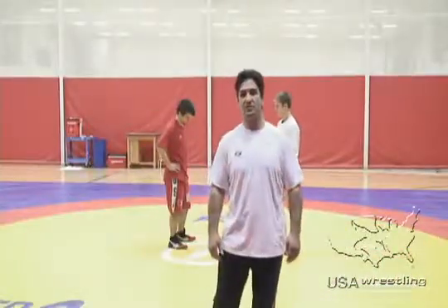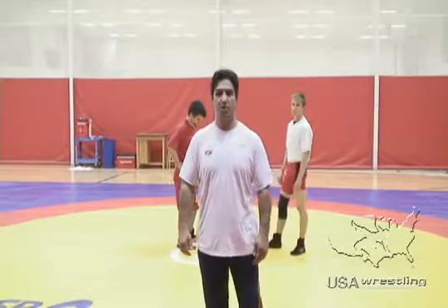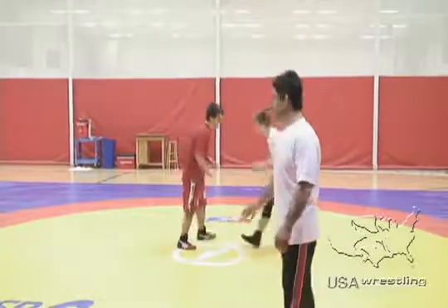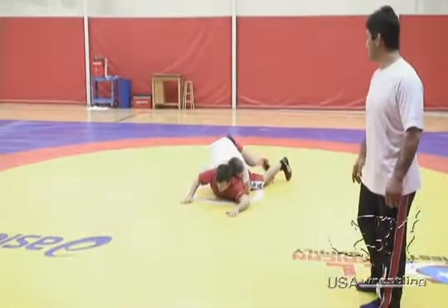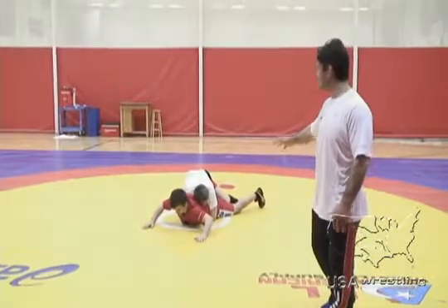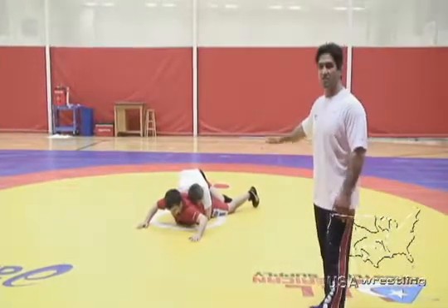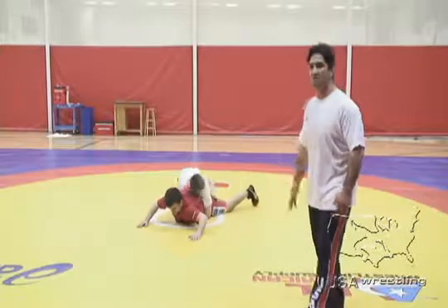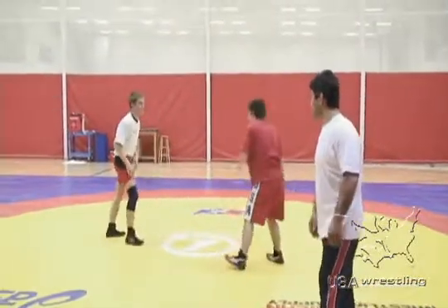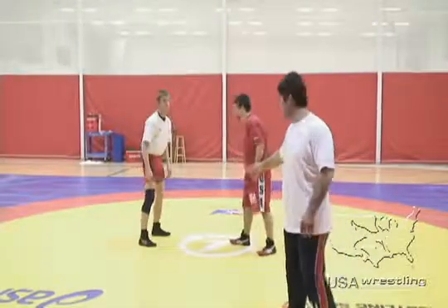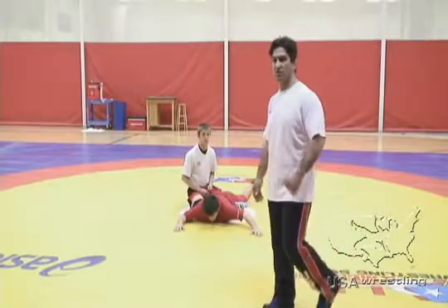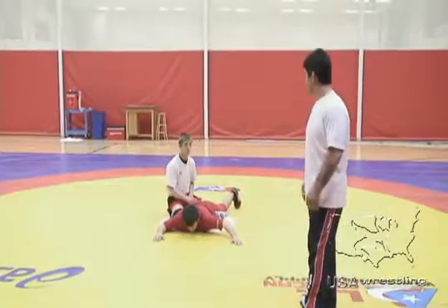In international styles of wrestling, once an opponent has secured a takedown, the mat wrestling is called parterre. In this situation, once an opponent gets on top, the referee will allow plus or minus 15 seconds of wrestling in the down position as long as there's progress. If there's no progress, the whistle blows and we come back up to the neutral. Once in the down position, the top wrestler is working for a turn or the pin.